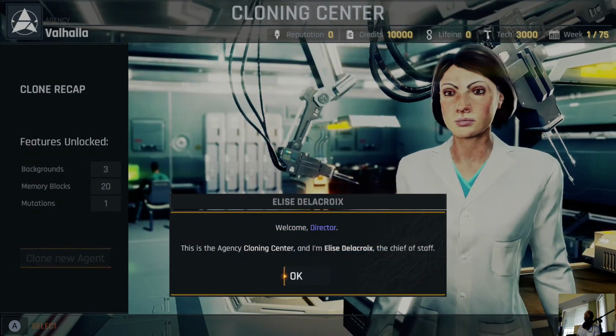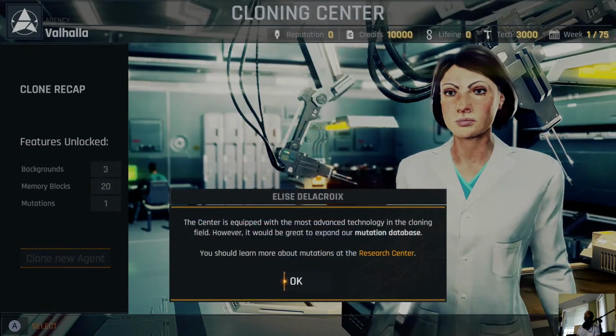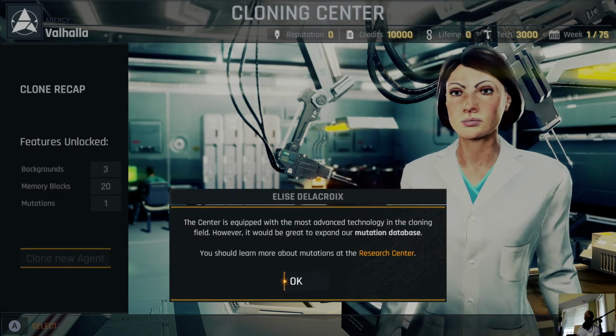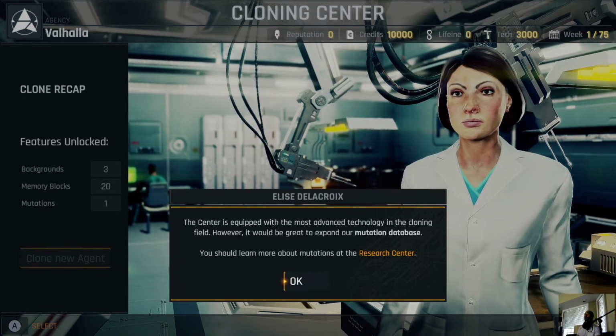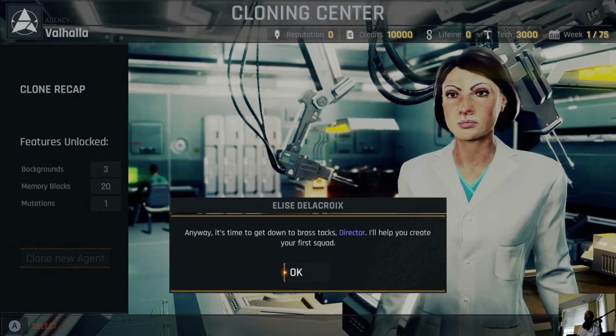Welcome, Director. This is the Agency Cloning Center, and I'm Elise Delacroix, the Chief of Staff. The center is equipped with the most advanced technology in the cloning field. However, it would be great to expand our mutation database. You should learn more about mutations at the Research Center. Anyway, it's time to get down to brass tacks, Director. I'll help you create your first squad.